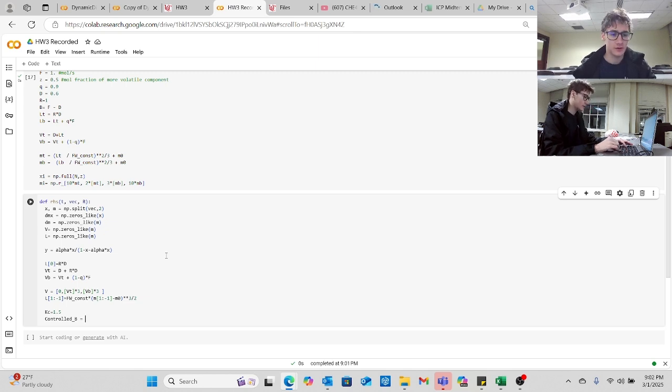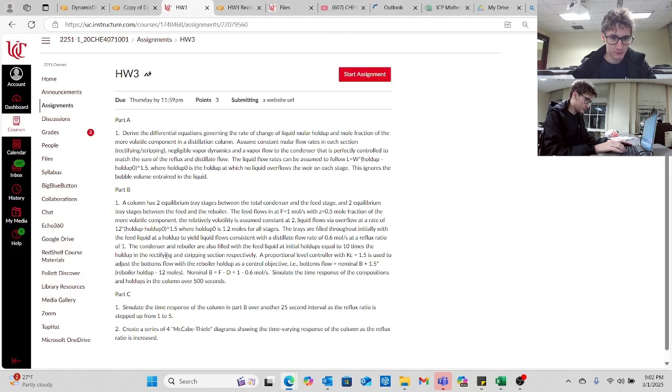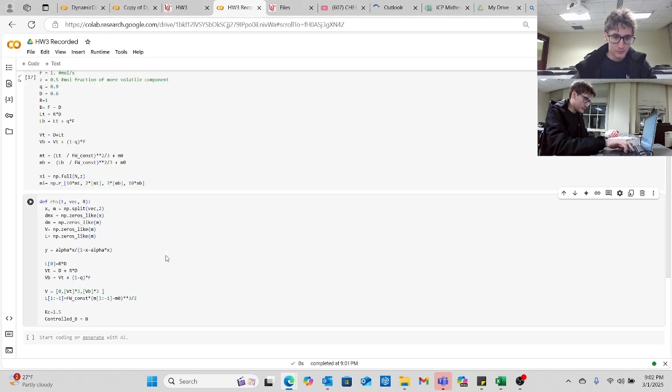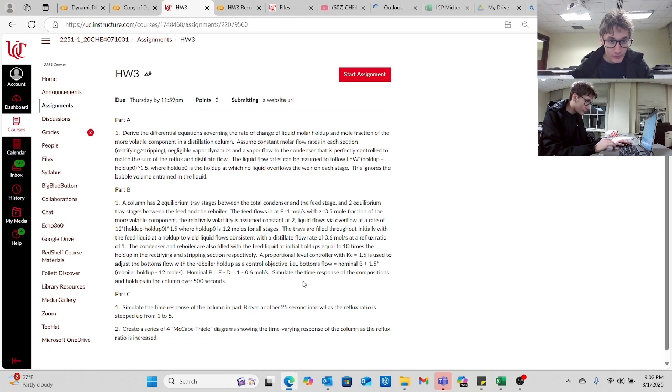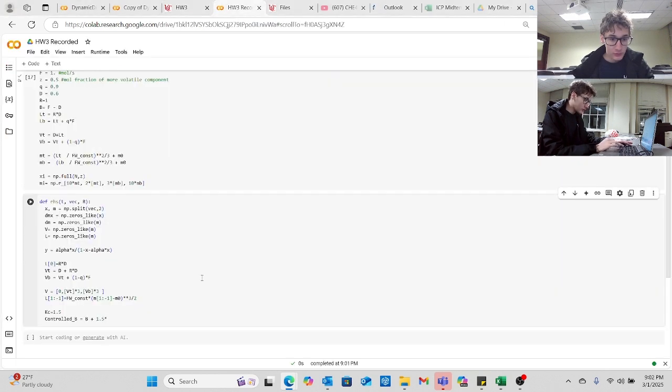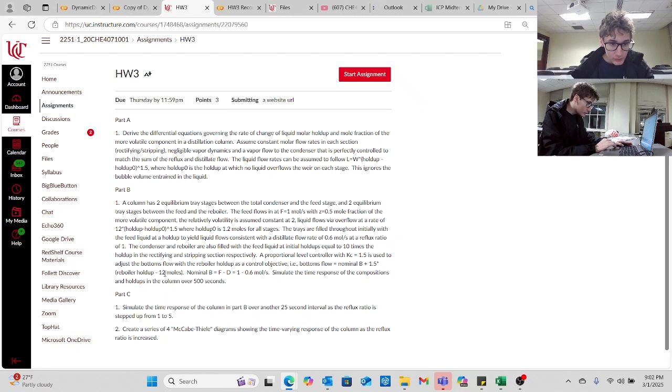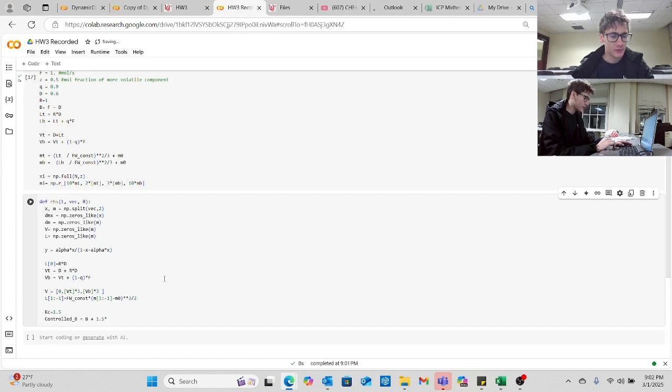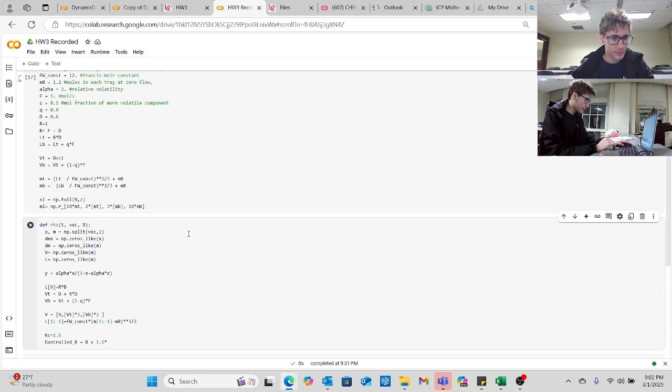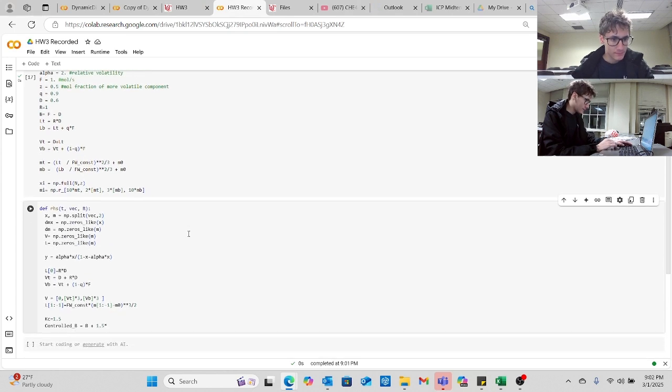So vapor, liquid. I'm just going to keep it as B for now, and we'll change it. Plus 1.5 times reboiler holdup minus 12 moles. Okay, our reboiler holdup is 10 times MB, I think.